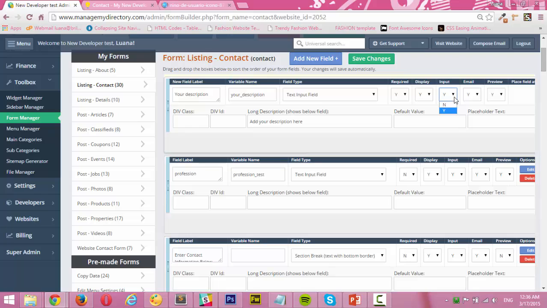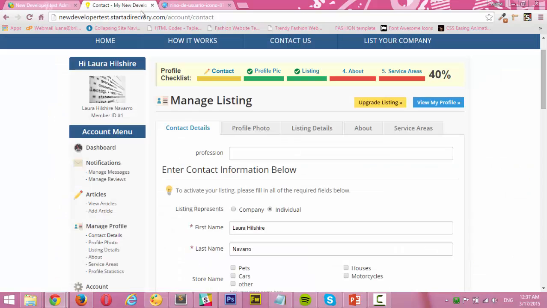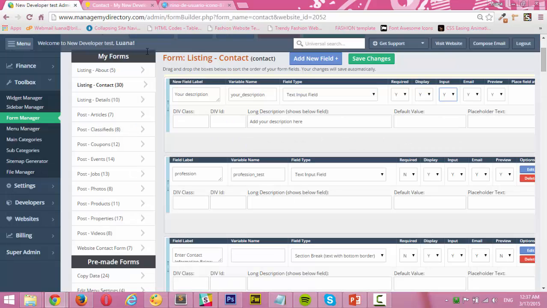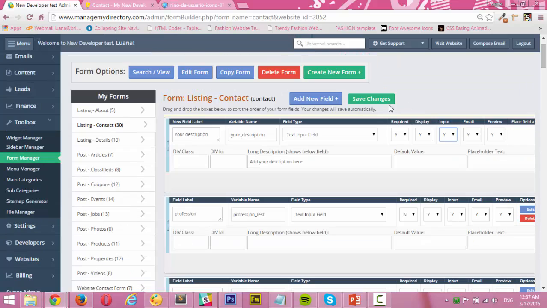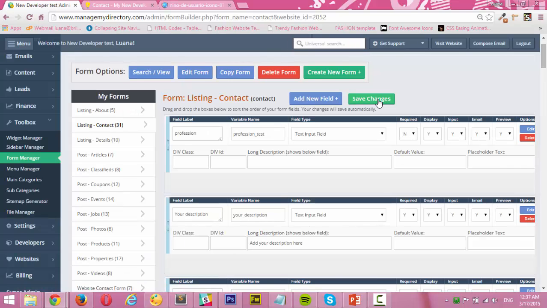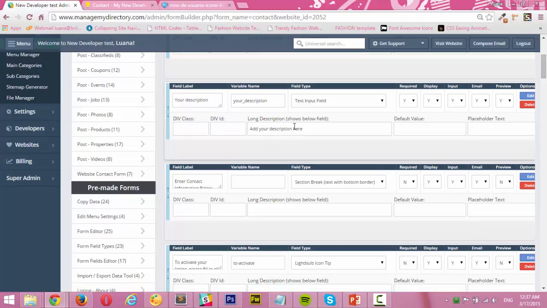This input means that this particular field will be displayed on this page, and this display means that this field will be showing on the member's profile. So let's click on Save Changes, refresh this page again just to check if everything is okay, and you have here your description.